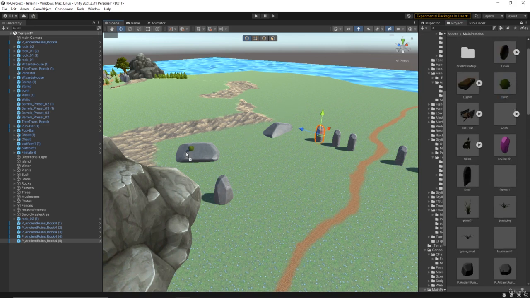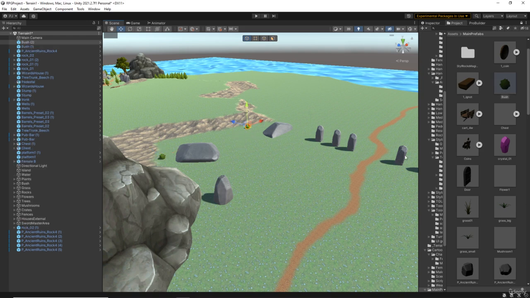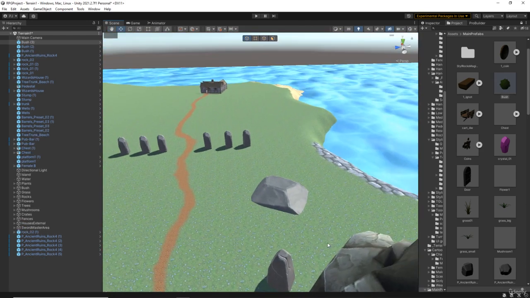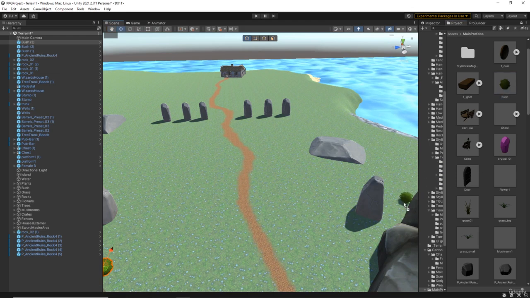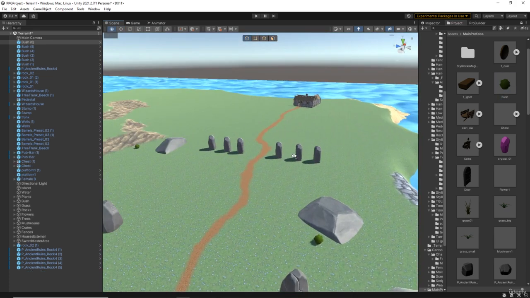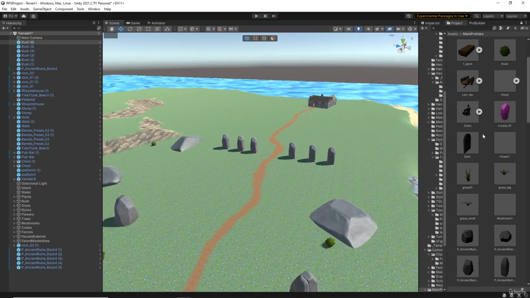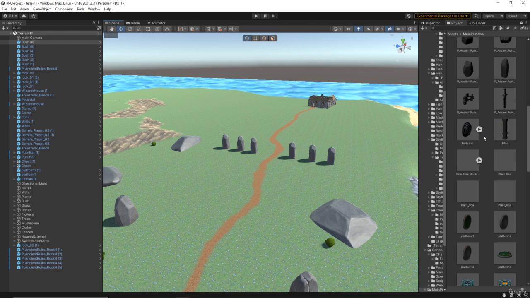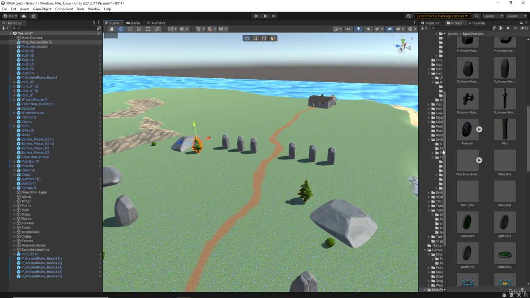In fact, I might start with just a couple of bushes, just to make it look a little bit more interesting. These are pretty small, so they're not really going to get in the way. And then obviously some of the trees, so I'll use the pine tree double. I definitely don't want to overload with these trees, as I want this to be a very open area where you can pretty much get into some kind of combat.